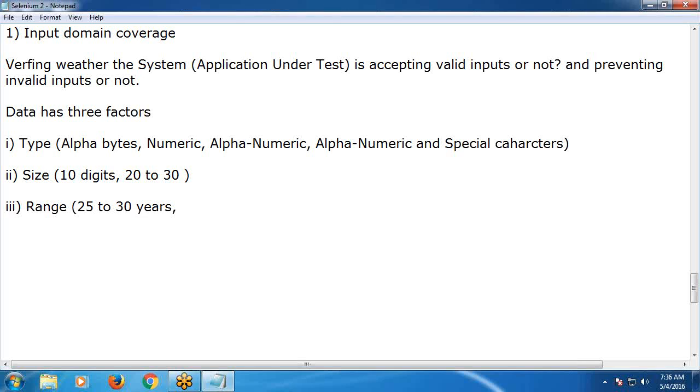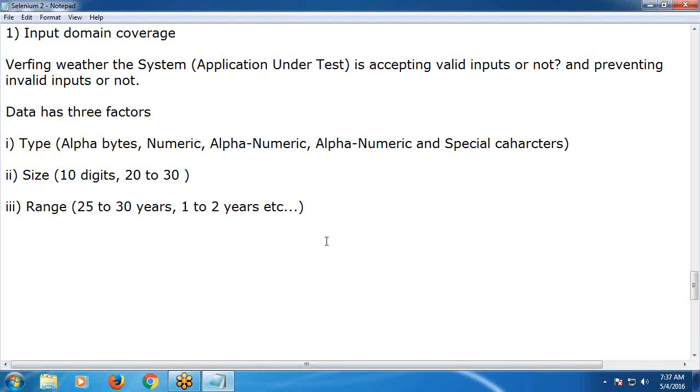Suppose 41 to 46 days, 4%; 180 days to 365 days, interest rate 6%. That is range of data. Suleiman, did you understand these three factors? Type of data, size of data, range of data? Yes. Okay. See, this is input domain coverage.